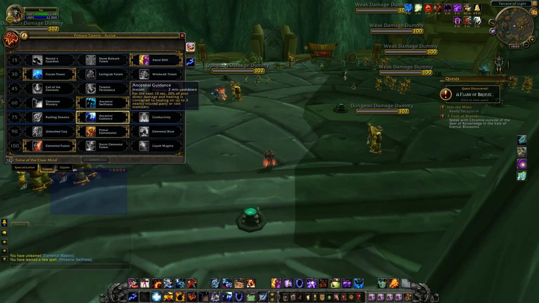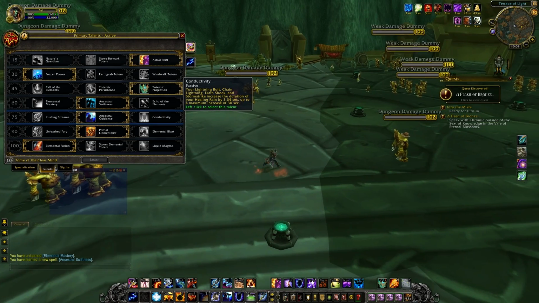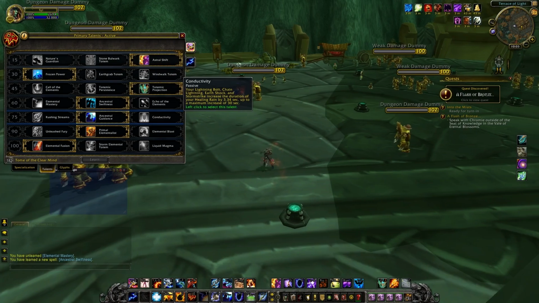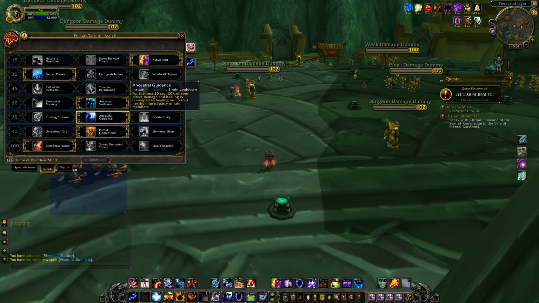Rushing Streams is the same. Ancestral Guidance has been nerfed a little bit, so it isn't quite as strong as a heal. Conductivity was changed, but I can't remember what. I think the time that it lasts was changed, but Conductivity seems okay now. Whether we use that or AG, I'm not too sure. AG seems still okay. The fact that we don't have to really do anything to use AG, you know, it's off the GCD and we just literally do damage to heal. It's quite nice, while with Conductivity, to really make use of it, you have to be consistently putting down Healing Rains, which is a GCD and 5 or less Maelstroms, depending on how you want to do it.